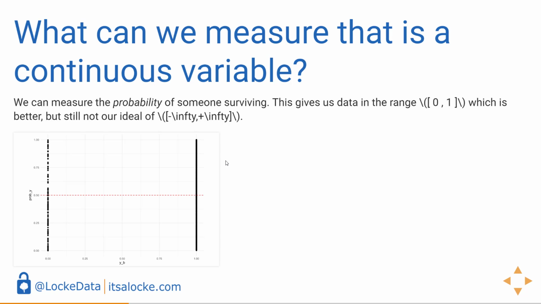The trouble is that with a probability, we're still getting a value between 0 and 1, which means if we get something outside that range, it doesn't make sense from a probability perspective. So previously, we could only allow the selection of the values 0 and 1. Now we can have a continuous range between 0 and 1, but we're still not at our plus or minus infinity. So now, how can we bust out of 0 to 1? And the first thing that we can do is take the odds of something happening.